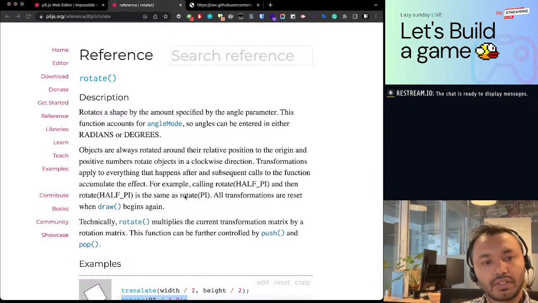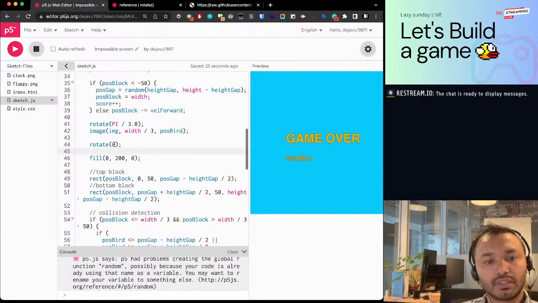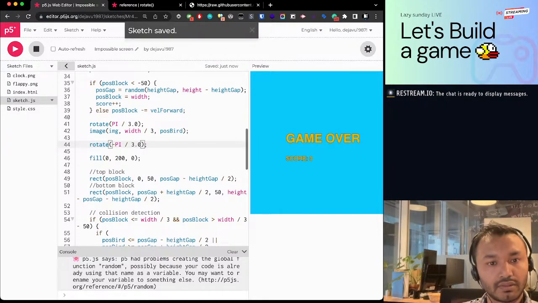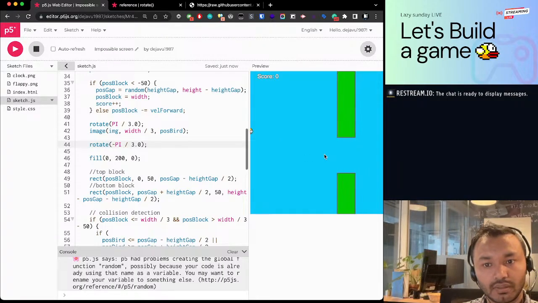Okay, so if I rotate 0, then it is not going to rotate at all. So if I rotated by however much angle, I'm supposed to probably rotate it in a negative value of the same magnitude. Yeah, oh, look at that bird, it's going crazy.